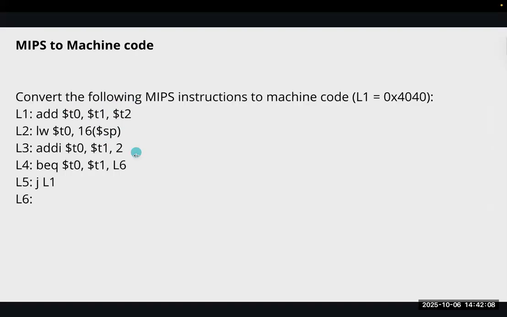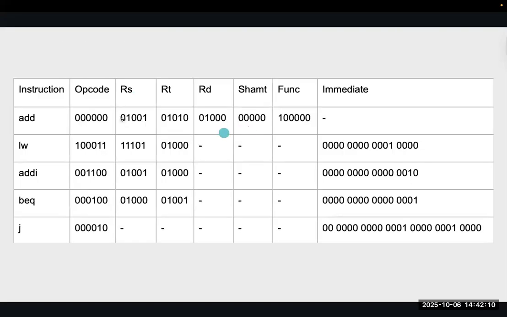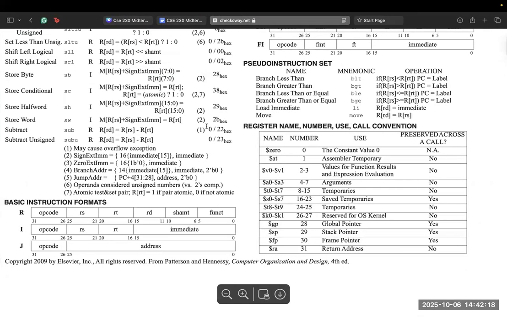T0, T1, and T2. You're going to fill out T0's, T1's, and T2's numbers in RS, RT, and RD correspondingly. T0 is 8, T1 is 9, and T2 is 10. We represent that in binary.